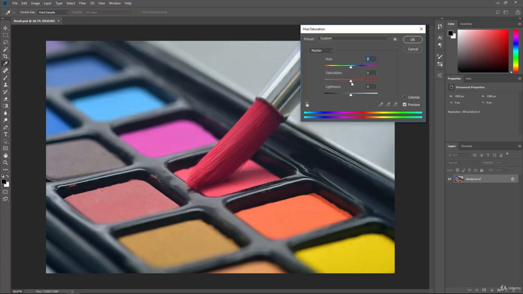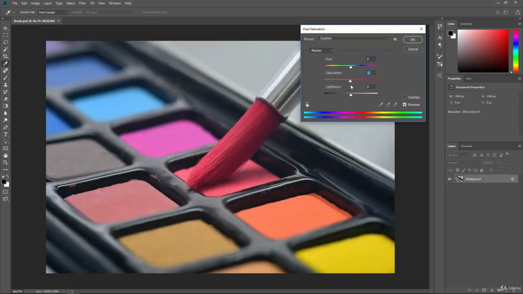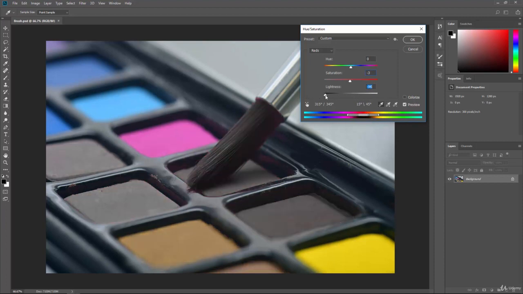We can adjust the saturation here also, so we can make it, of course, more saturated or desaturated. We can bring up the lightness and darkness here, so we can make it lighter or darker. And we can do this on an individual basis, by channel. So if we click on reds, we can just bring out the saturation of those reds or desaturate all the reds in the image. Same thing with the lightness. We can make the reds white, or we can make them completely dark if we want to. So it's a cool way to come in here and start editing the individual channels and messing around with some of the colors and getting some cool effects.